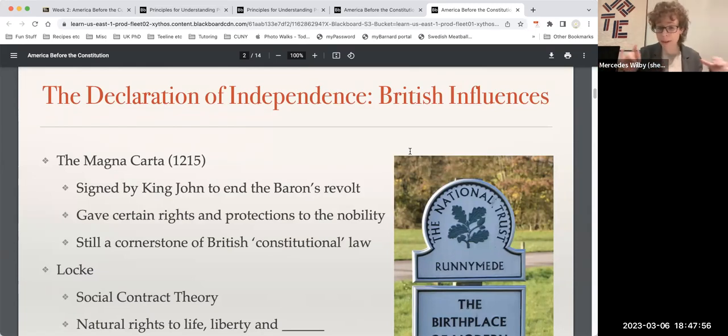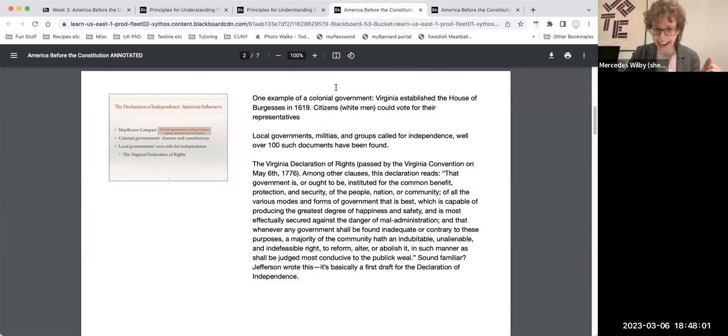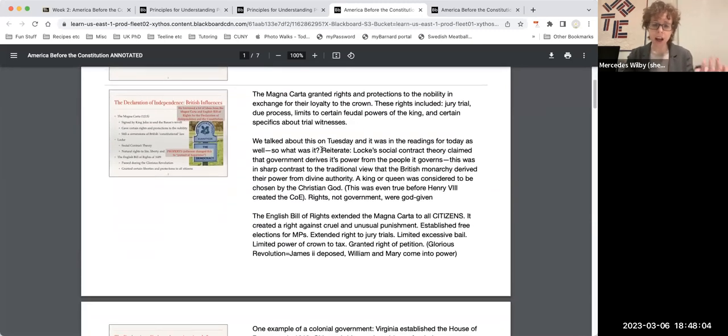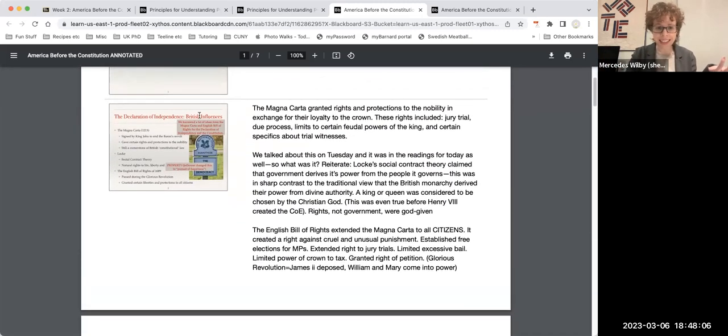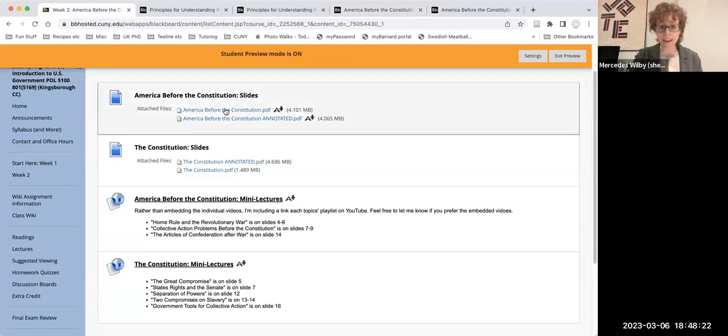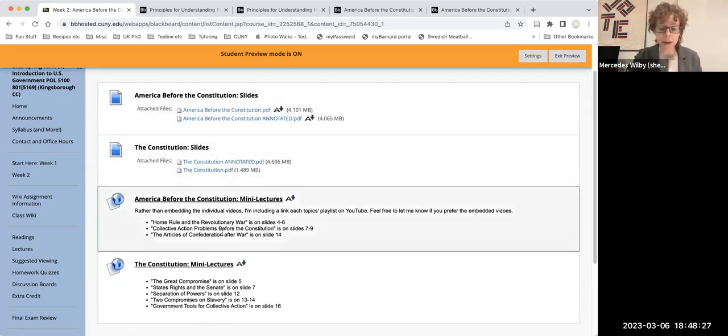Now, if I were teaching this in person, you'd probably be taking notes in class. So I've also provided you with annotated slides. That just means slides with notes. So you'll see little notes on the slides as well as these longer notes. So this would be something that, if you'd been listening to me in person, you might have made these notes. So again, you can get to those every week. Both topics have regular slides and annotated slides, as well as these playlists with me doing little mini videos of the key topics.